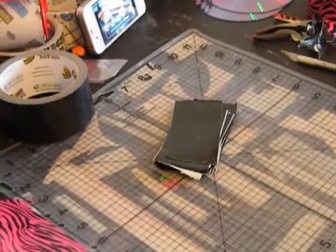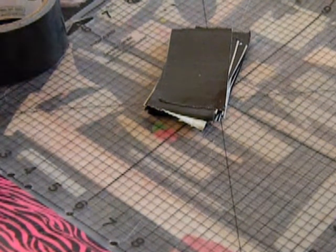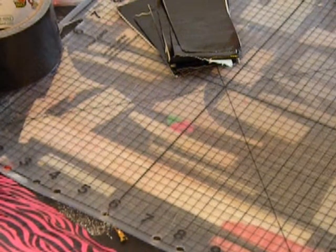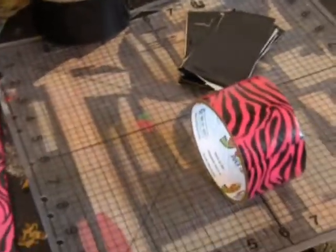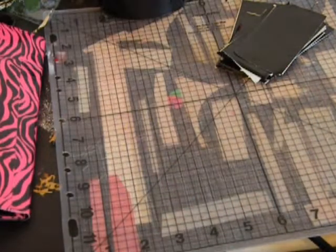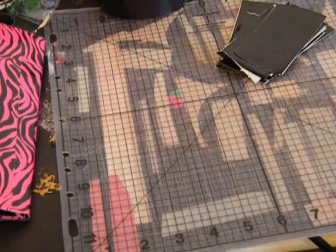I got 12 pockets done, and if you don't know how to do pockets, I just showed you how to do them — you just do sticky to sticky. Now we're just going to do the trim. All you do is you take — how many strips am I going to need? I'm going to need six strips because I'm making 12 pockets.